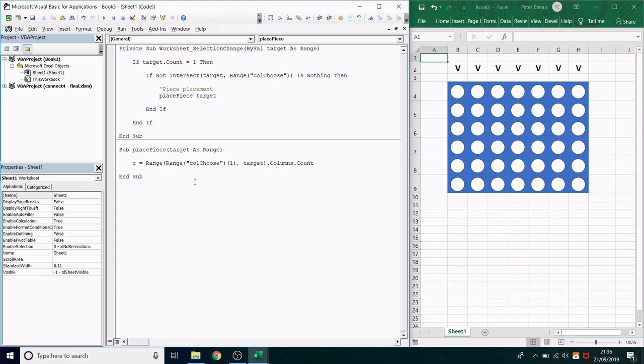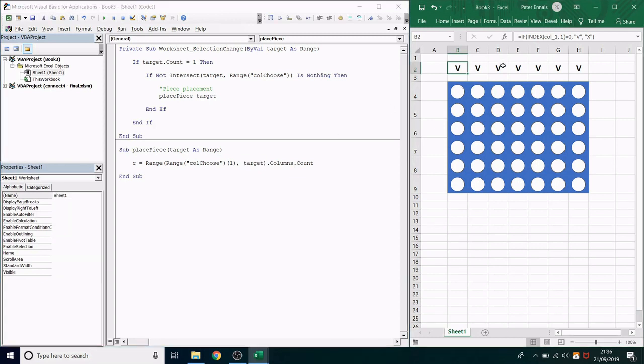So this is basically creating a new range, and the range is from the first item in col choose. So this one here is saying give us the first cell in col choose, which is this one, and the range starts there and it ends at target.